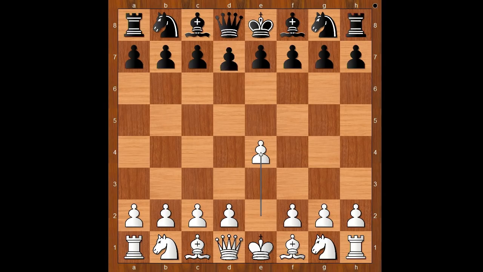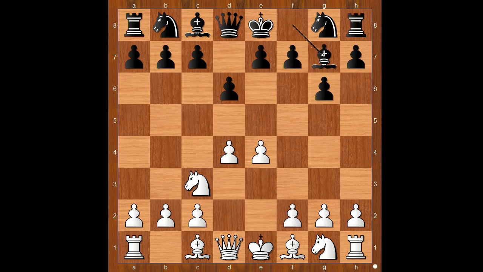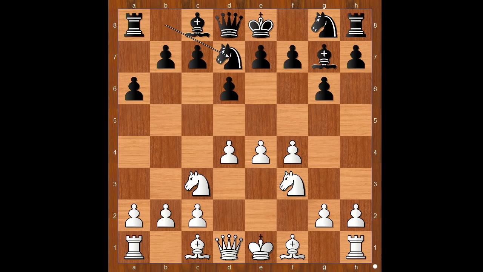Masha Klinova played d6, d4, g6, Pirc defense, baby. Knight to c3, bishop to g7, f4. Is it going to be the Austrian attack? a6, preparing b5, maybe. Knight to f3, knight to d7, white to move.